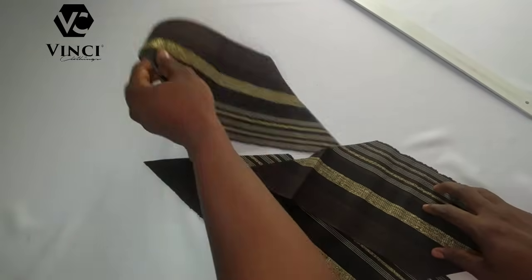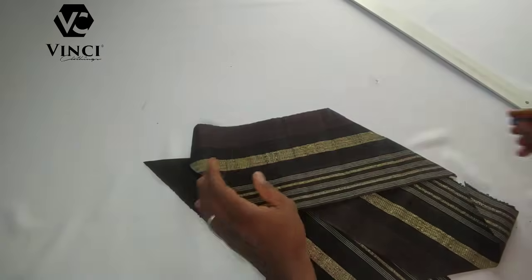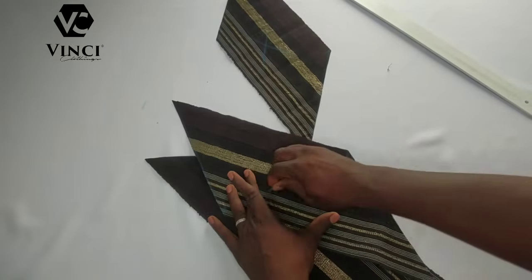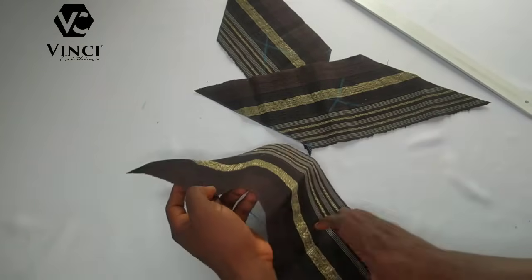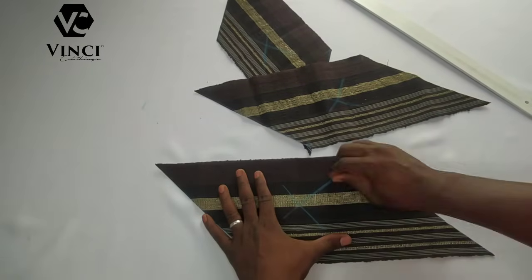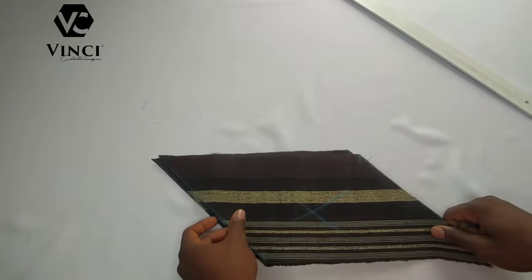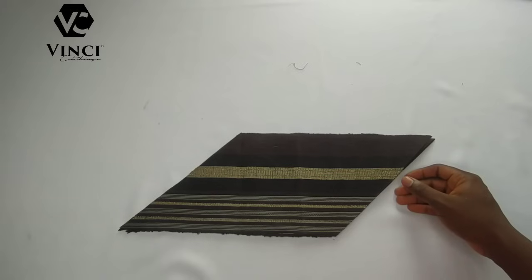So what you're going to do next is sew them. Let's mark the bad face. This is the bad face I'm marking, that's the inside, call it the bad face. And the other side is the good face, obviously.